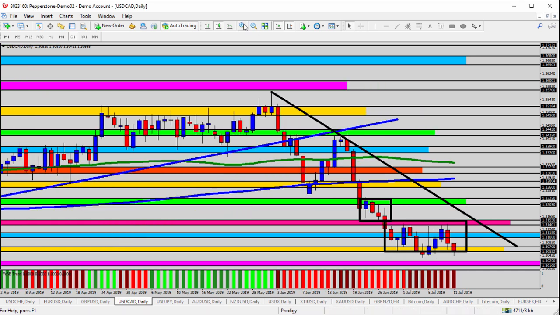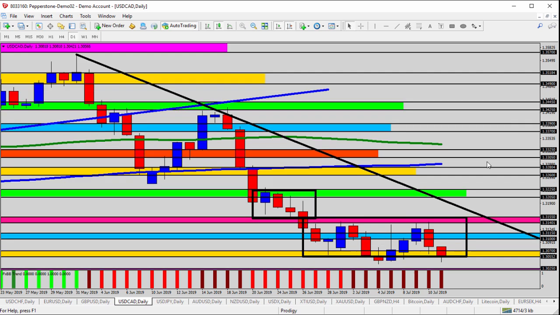Let's zoom in a little bit more on that. As you can see, there's the pink, the blue, and the yellow shaded area, and we're challenging that yellow zone again. We've already been here before. If you look just back here in the middle of that black box, you can see we challenged under here before, unable to sustain a hold underneath the yellow shaded area, and turned right back around to the pink zone. So unless you've already taken a short at the pink zone, we've had limited opportunity to see profit going short near the yellow shaded area.